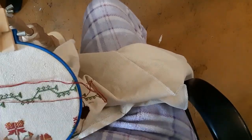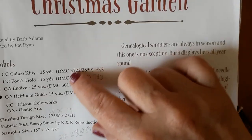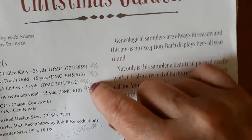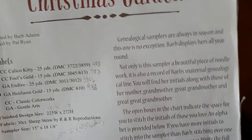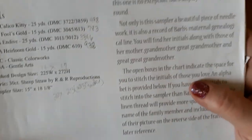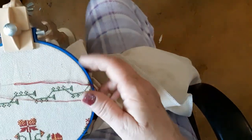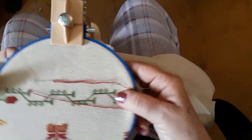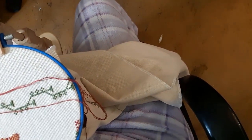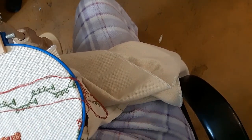Oh, that's what I was going to show you, sorry. I'm not using the called-for threads. It does have a DMC equivalent here, but these are the numbers that I'm using. And I had to write stuff down. I wrote it in pencil, but it's my book. That was before I was real savvy about taking a copy, and probably before I got my copy machine, or my printer.